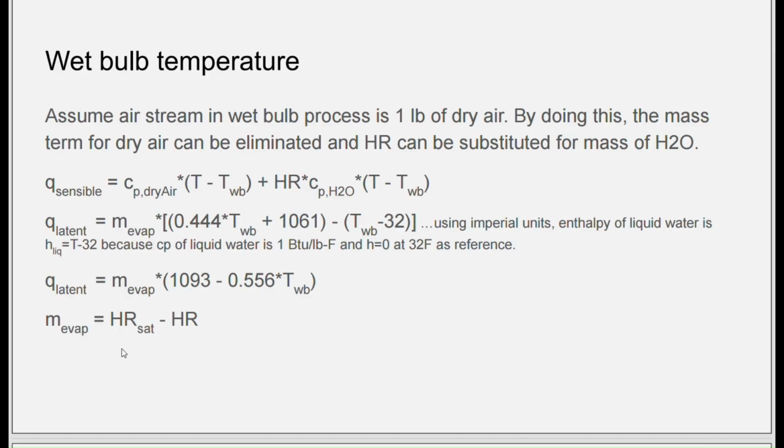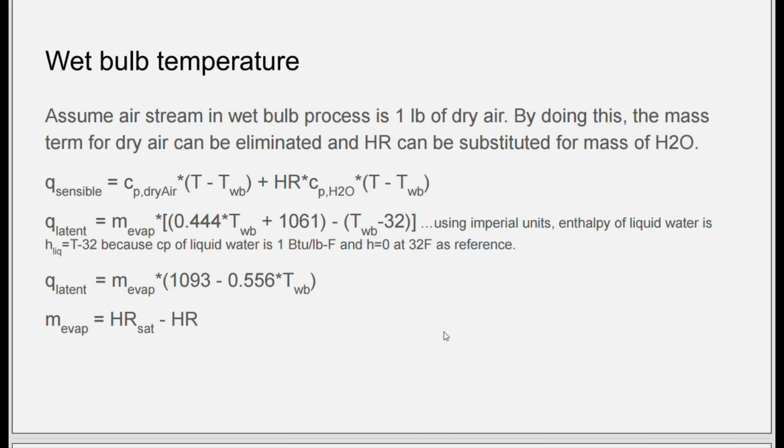What we said is that as your air is going through that tunnel, its liquid water is evaporating into that air, and when that happens, the humidity ratio of the air increases and the temperature of the air decreases. Anytime you have a temperature change of a substance, that's called sensible heat transfer because the temperature changes. And if you have phase change occurring, like liquid evaporating into water, you have latent heat occurring. And what we're saying for this process is that the sensible heat loss from the air is going to be equal to the latent heat gained by the air.